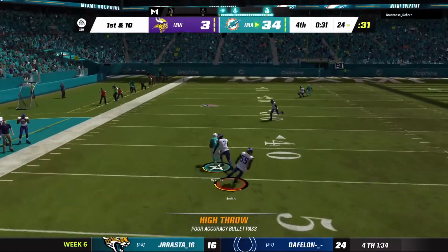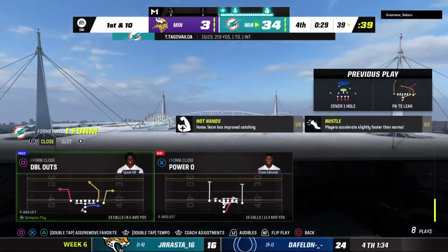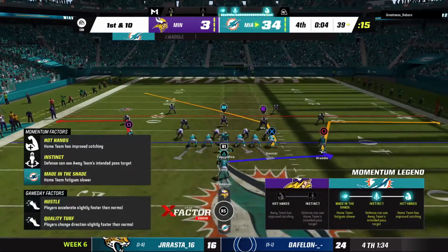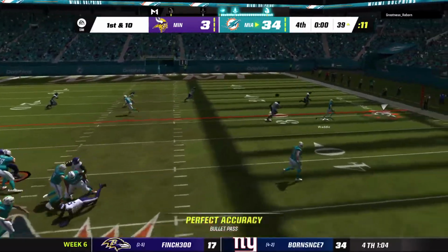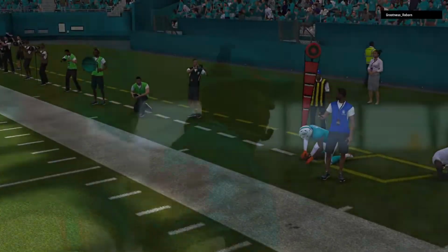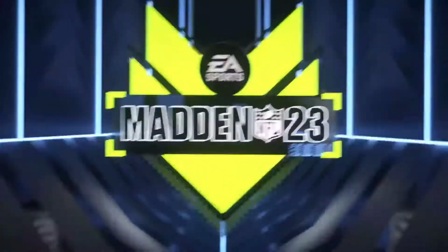They see the scoreboard. He's got a man complete. And he has a big gain inside the 40 before being dropped. Tua now on first down. Right back to Jalen Waddle for another catch. And he is out of bounds inside the 30. So a victory here for the Miami Dolphins.